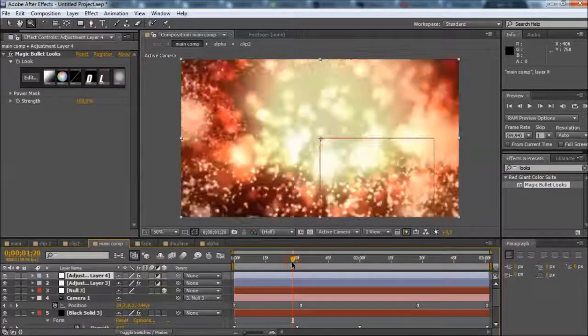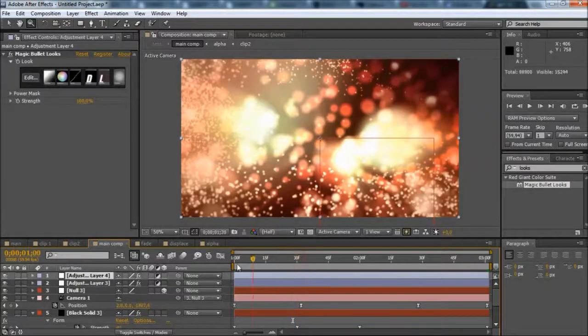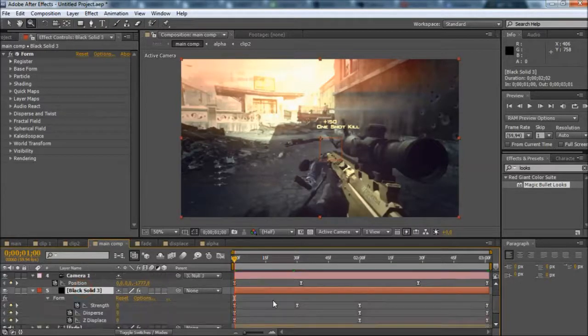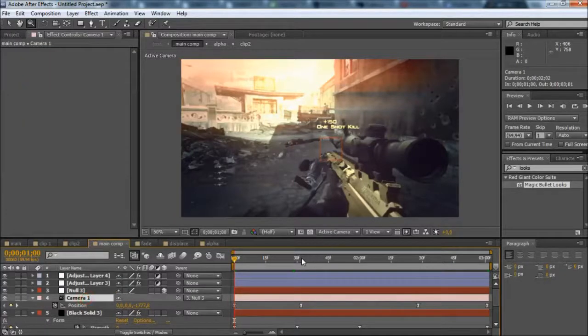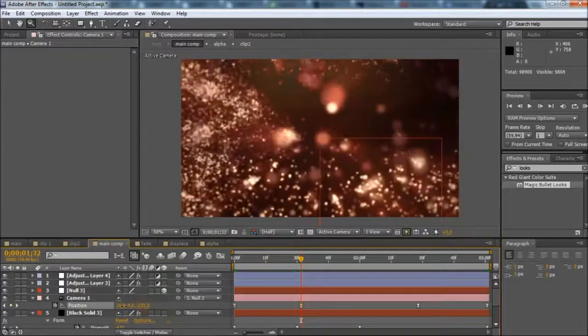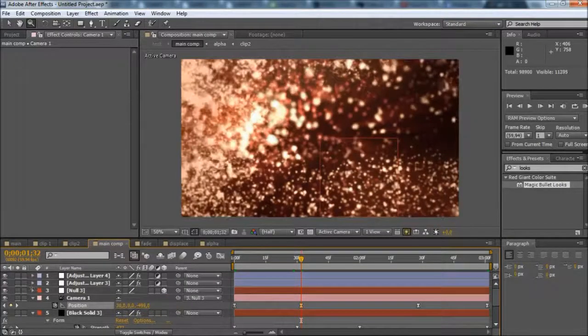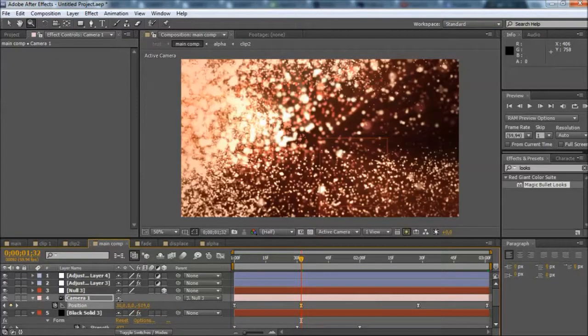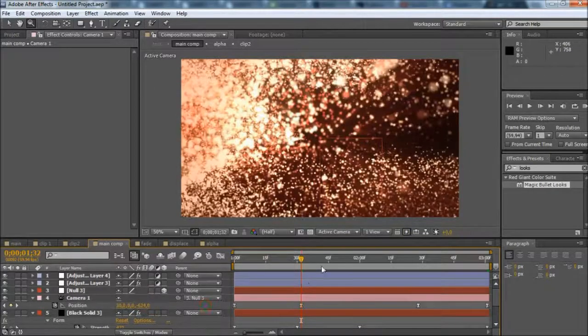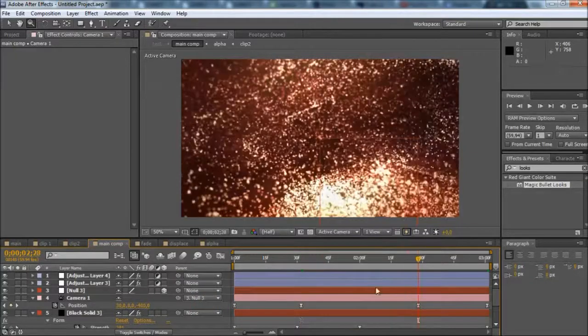Right, so now the cool thing about this transition is that you can always mess around with the settings, adjust them to your liking. So for instance, if you do not like the camera, you can always go in. If you think this is too far in, you can always zoom out, just mess around with it, or zoom in. It does not really matter, so do what you like.